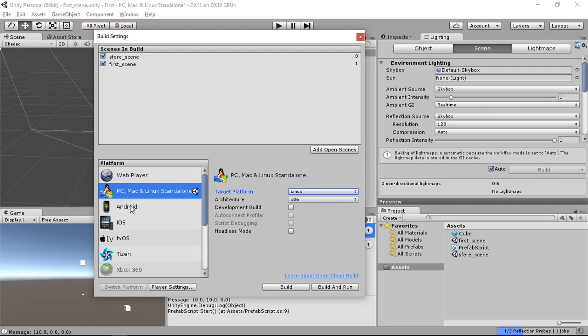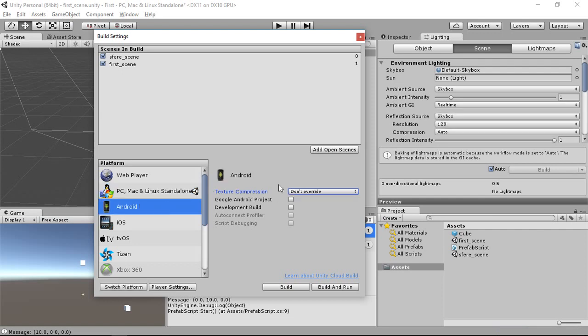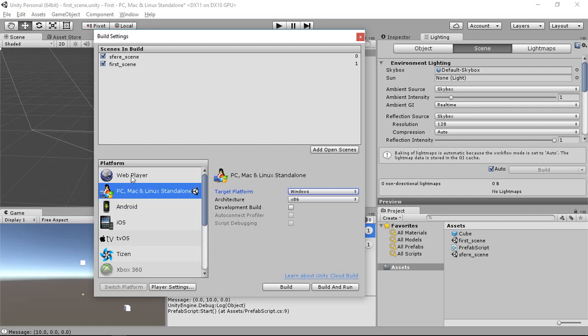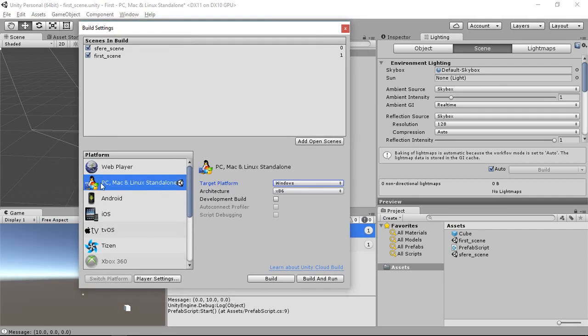And actually I can use Android, but you have to change something in the code if you want to export for this platform. But if you just want to make games for PC, just select this platform.